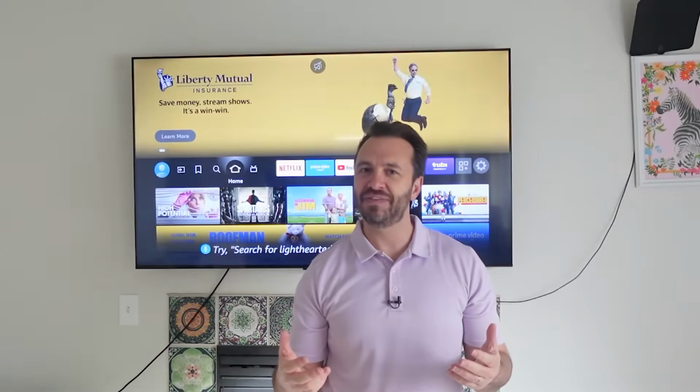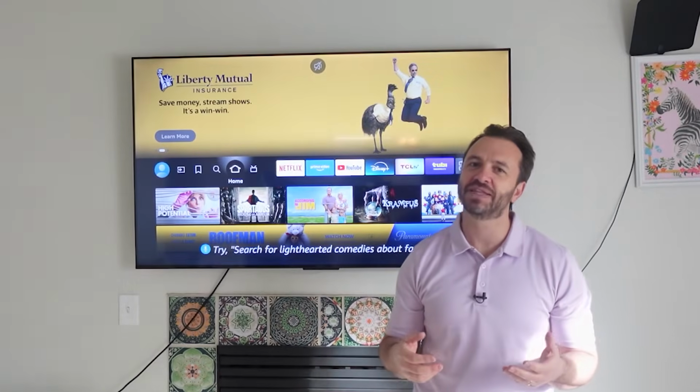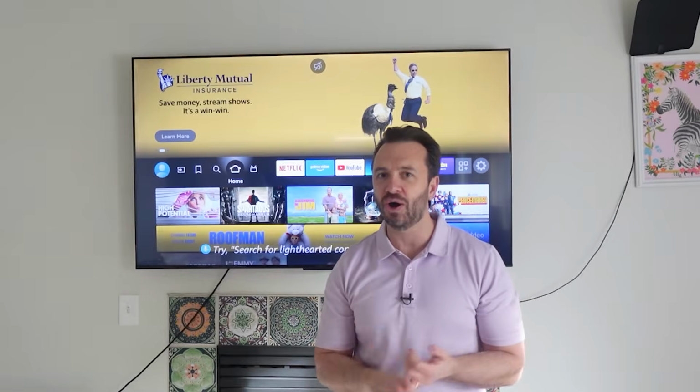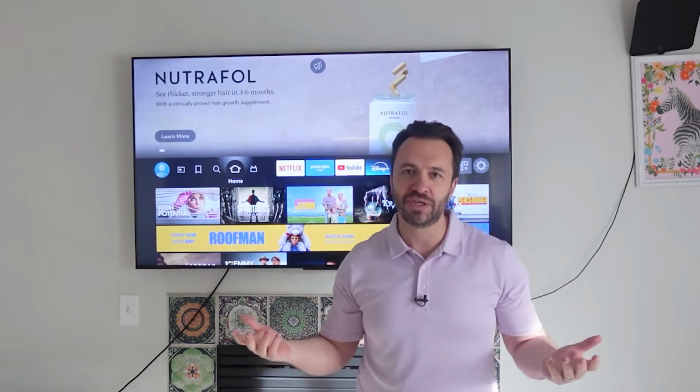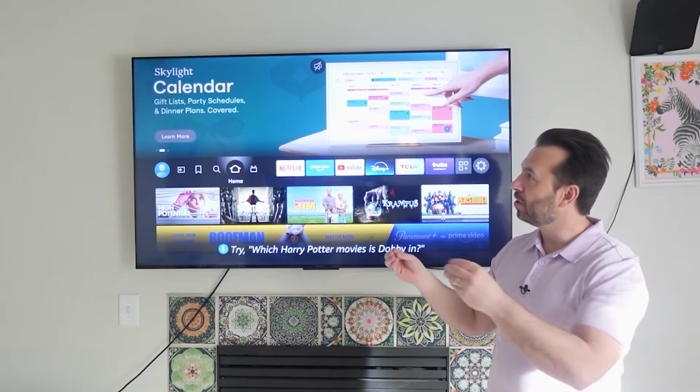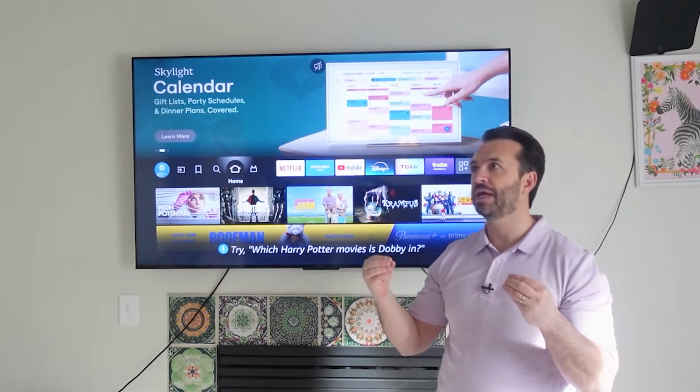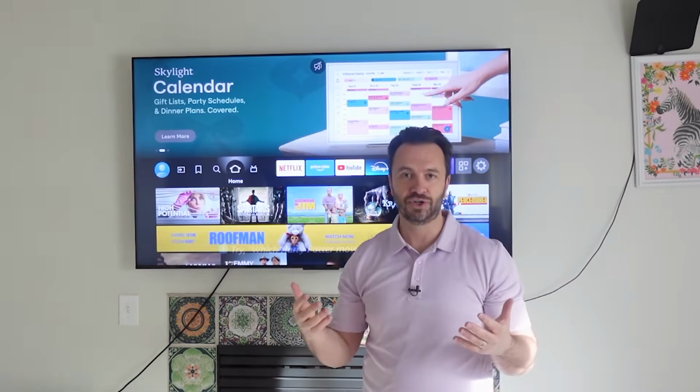Let's talk about TVs, and specifically I want to talk about the difference between QLED and OLED. It can get kind of confusing. First of all, they're both really good TVs. So the QLED and the OLED are different technologies on how they basically light the screen.